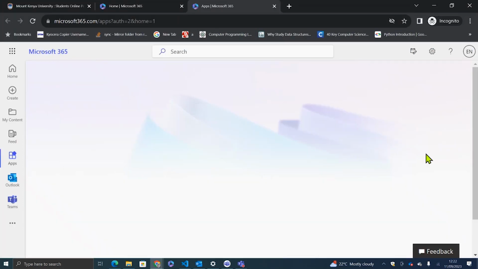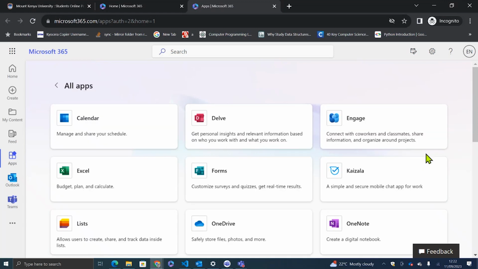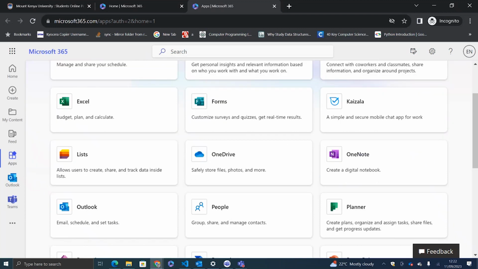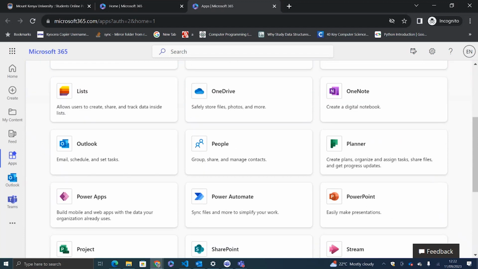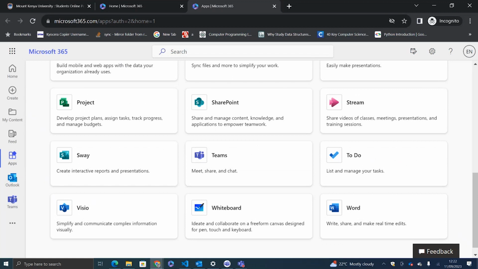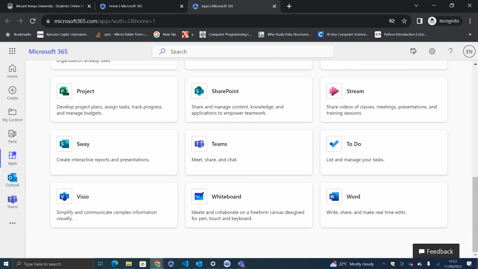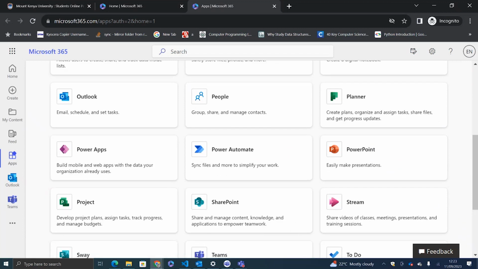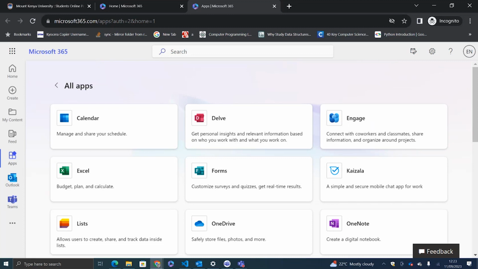Mostly we use this one for Teams and also for communication purposes. For communication, we are going to use Outlook, and then we have Teams. You can see Teams there, yeah? So it's good you log in and find that you have all those apps. We also have our own, which we said is called MyLoft.